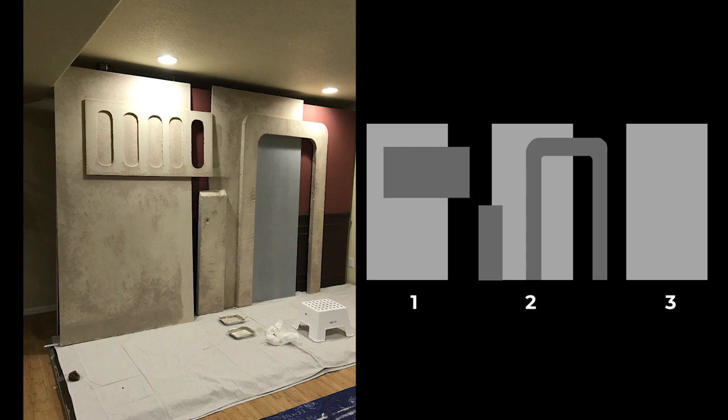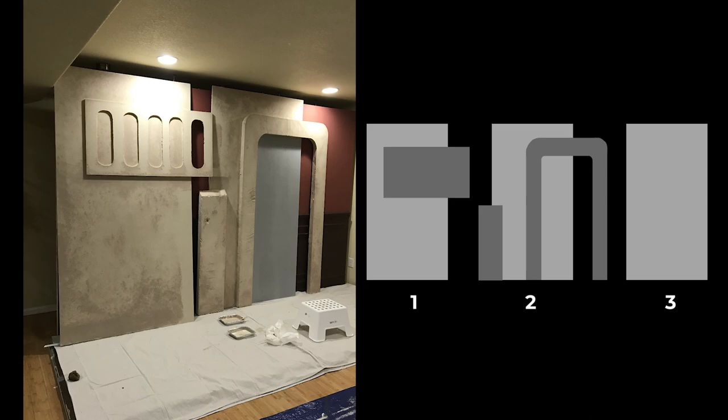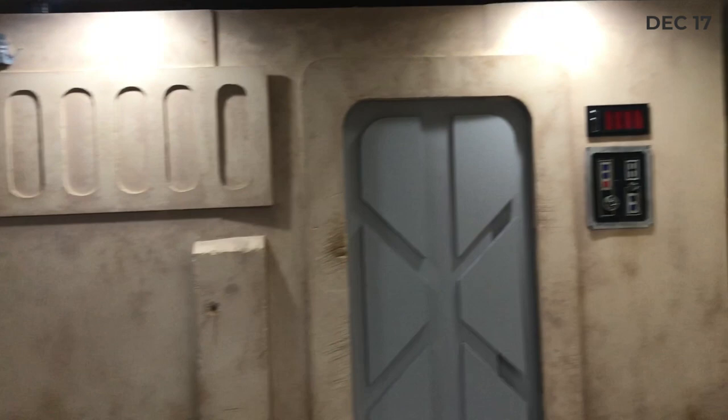Here's the set in pieces as I started sponging on distressing — done with a natural sea sponge and paint. These illustrations show how the three panels fit together. They're not glued, they just slide and hold themselves quite well. The first panel has the overlapping cutout section, the second has a little wedge buttress on the edge, and the third is a blank panel. I did glue the door panel and droid hookup to it. Panel three slides underneath panel two to hold them in place. My usual Gryffindor-painted set is hiding underneath all of this.